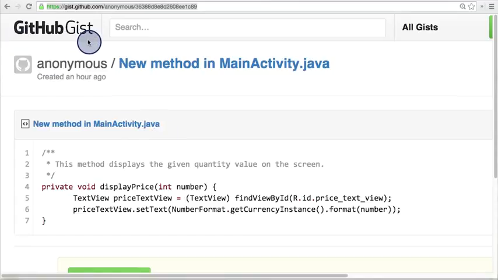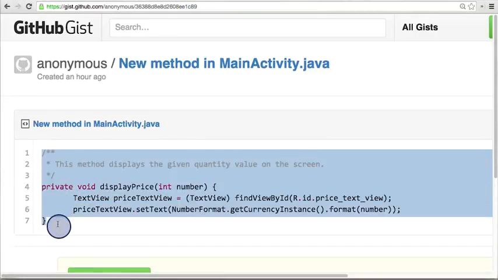Open up the gist in the link provided in the instructor notes. By the way, a gist means a snippet or a short region of reusable code that you want to share with others. In this case, we went to the GitHub gist webpage and we created a new gist with this code that we wanted to give you, and now we can just share this link with you and you can get the code. For this snippet, we're going to select the whole thing and then copy it.